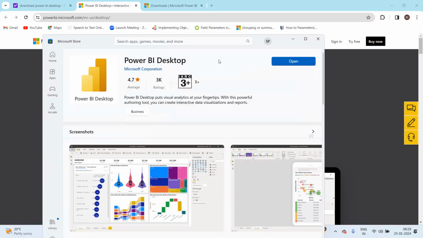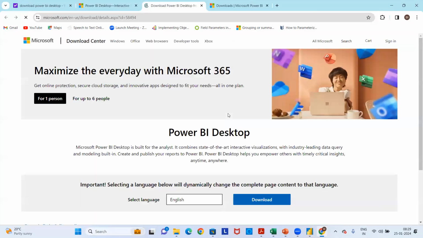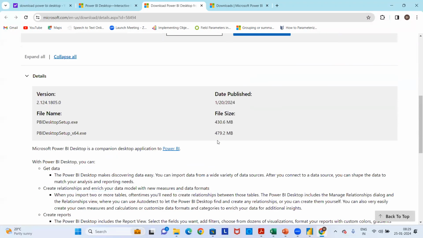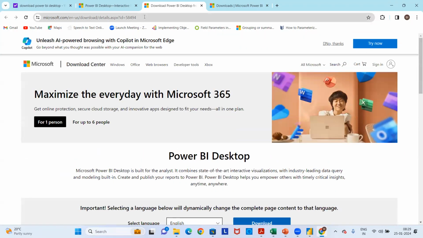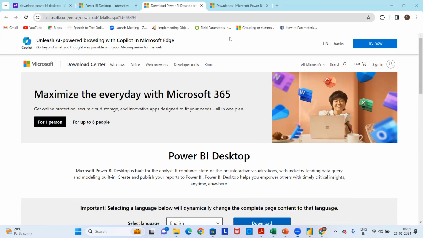I do have that file already, so that is the reason it is showing. You can just click on this link and you will be redirected here. You can also see the download options here. You do have the different versions: the normal 32-bit version and also the 64-bit. You must download the 64-bit version of Power BI Desktop, and I am sharing that link in our chat box as well. You can download it later.